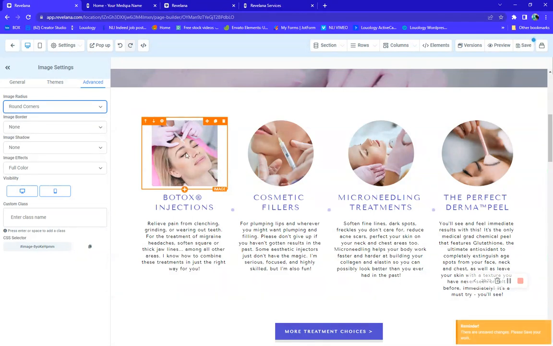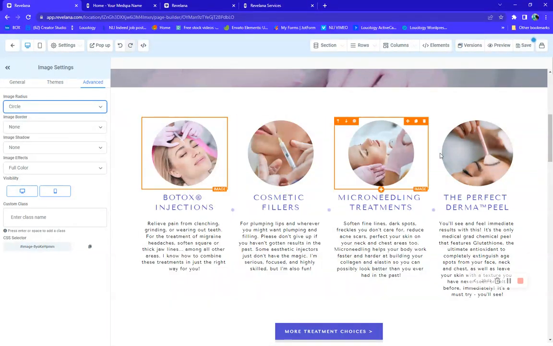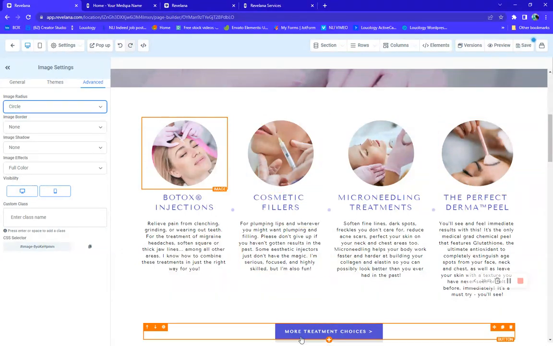This is a little more giving when it comes to the rectangular images, but no matter what, a square image is going to work the best in that situation. And if you click none, that really doesn't do anything other than make the ends pointy square. So just notice those are square images. So if we want to circle around them, it looks better. Designer says circle looks best, so make sure you do that.